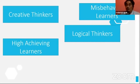Next, we have high achieving learners. Some of the students are too much, they want to keep going the whole day. They would just want to listen to the online feed, to keep on reading modules. Wait, not too much. We have to strike a balance between having fun and being kids and being individuals and learning at the same time. Remember, this is home. We're talking about learning at home, and we want them to see the home as both where they learn and at the same time who they can be as individuals and members of the family.